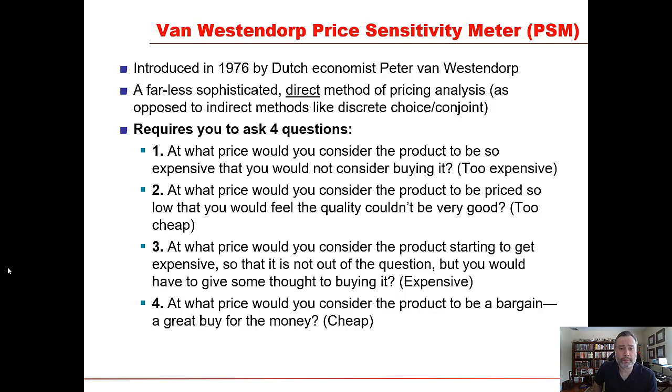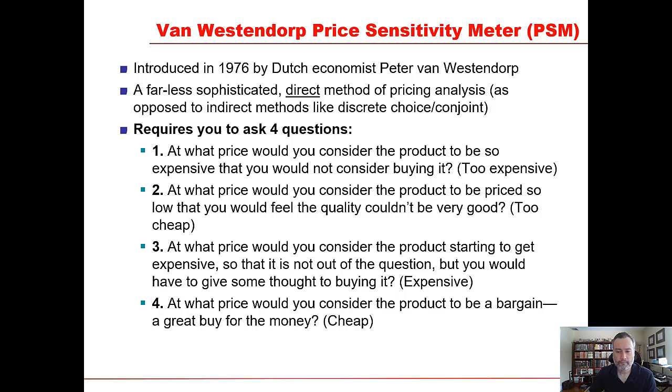The Van Westendorp Price Sensitivity Meter is a customer level pricing analysis where we're asking customers how much they feel they should pay for things. It's also known as what we call a direct method of pricing because you're asking them directly. When we get to conjoint analysis and discrete choice analysis, you'll see we're still dealing with customer level data, still asking them questions, but we're not directly asking them how much they're willing to pay. We're going to figure out how much they're willing to pay based on their answers to some other types of questions.